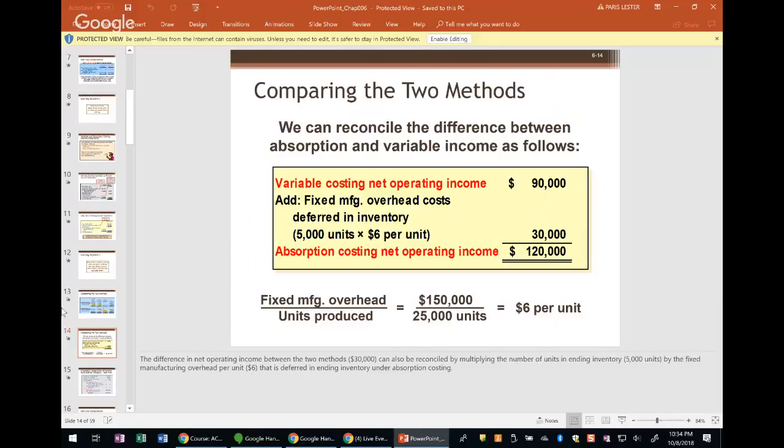All right. Units in beginning inventory, units produced, units sold, units in ending inventory, variable cost per unit: direct materials, direct labor, variable factory overhead, variable selling and administrative; fixed cost per unit: fixed manufacturing overhead, fixed selling and administrative. Assume that the company uses absorption costing, compute the unit cost for one item. Assume that the company uses variable costing, compute the unit cost per item.